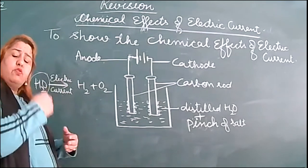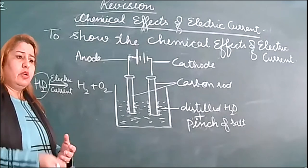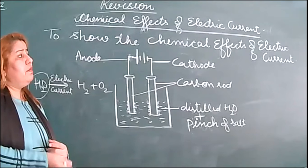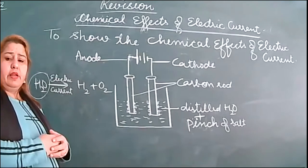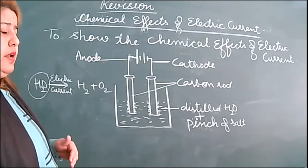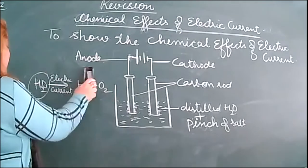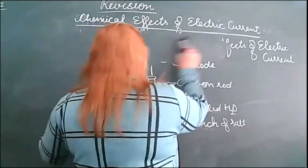Right? If the question comes, how can we show that distilled water is a bad conductor? Then that activity. If this comes, how can we show the chemical effect of electric current? We will explain in this one. After that, electroplating. We have discussed the chemical effect. Now next is electroplating.